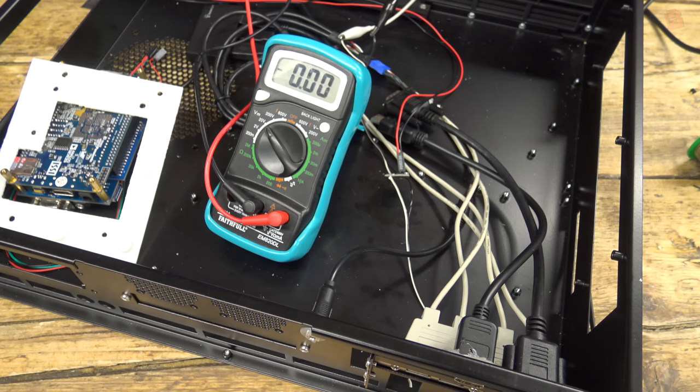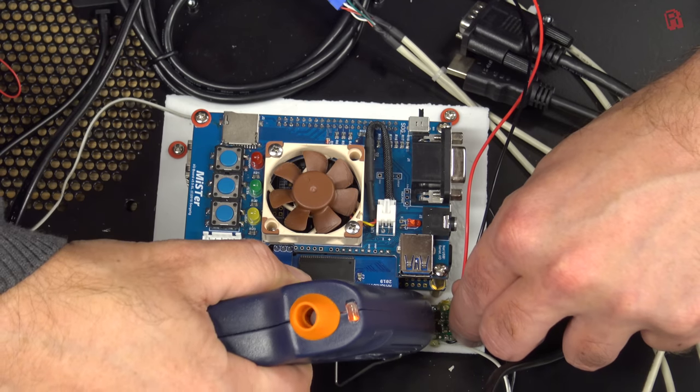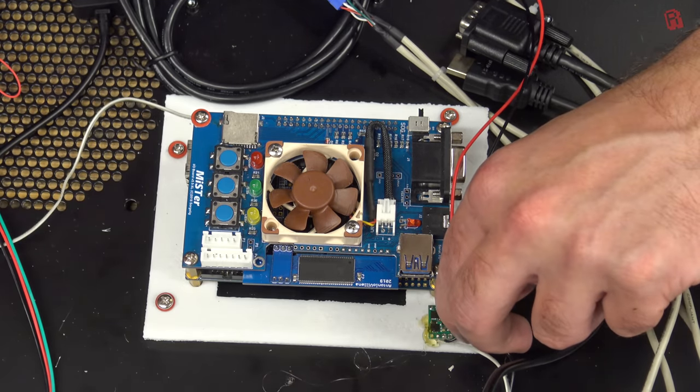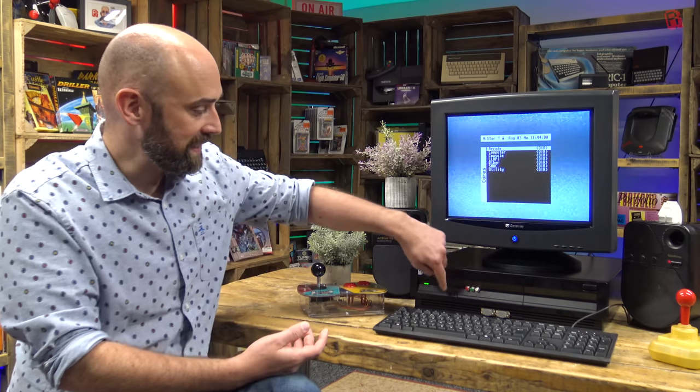Measuring nothing on the multimeter. Let's press the power button. Pretty much 5 volts. And no episode is complete without a bit of hot glue. Next, we'll move on to the buttons here and the lights.